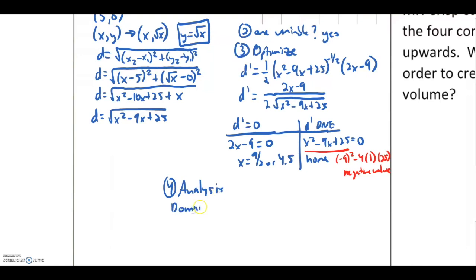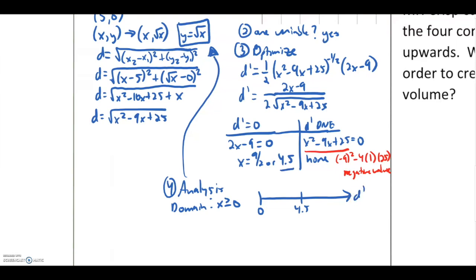The big thing when we start the analysis, pay attention to the domain for your input variable, in this case our input variable x, and notice back on the original function, we were dealing with y equals square root of x. That automatically locks down our domain to be all x values greater than or equal to 0. Luckily we had one of those, nice positive 4.5, so we're going to start our sign chart at 0, include a 4.5, but let it go to positive infinity when we take a look at D prime.